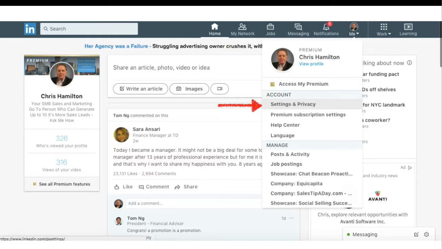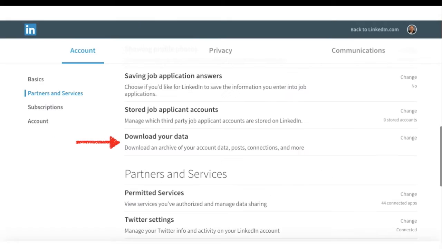So what you want to do is, when you're in LinkedIn, across the top in the menu you're going to see a little Me section, and hopefully you got your picture in there. When you click on that, you're going to get a drop down. That drop down is going to put you into a section that says Account. And when you go into Account, click on Settings and Privacy, like where that arrow is. Once you click on that, it's going to bring up a page. Scroll down the page and you're going to see a section that says Download your data. What you want to do is click on that.